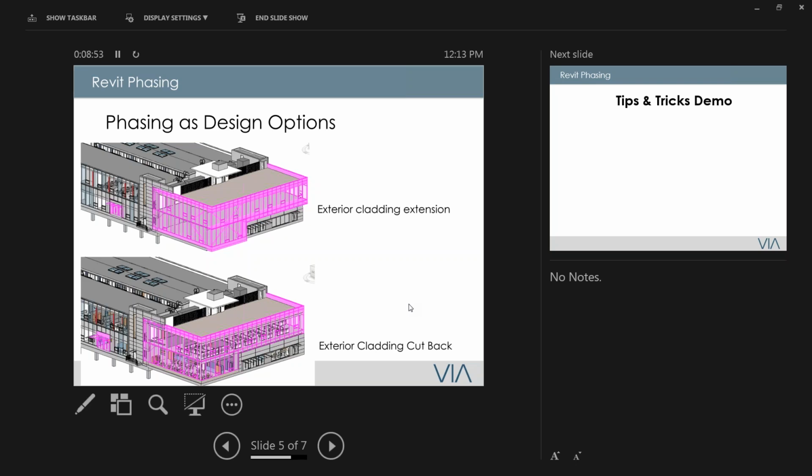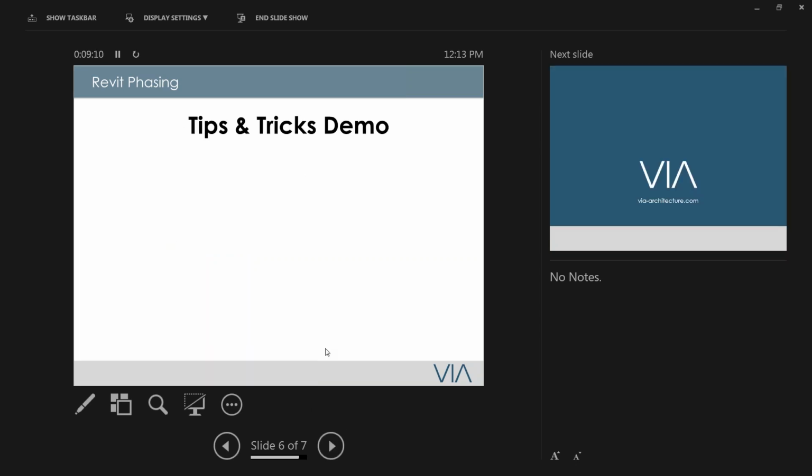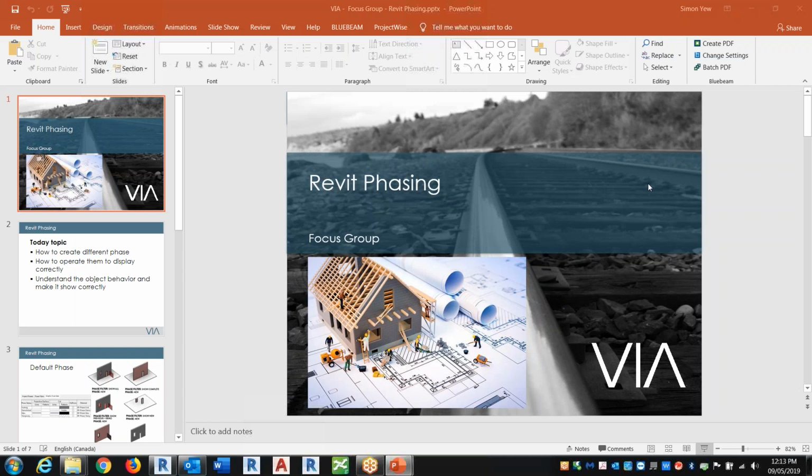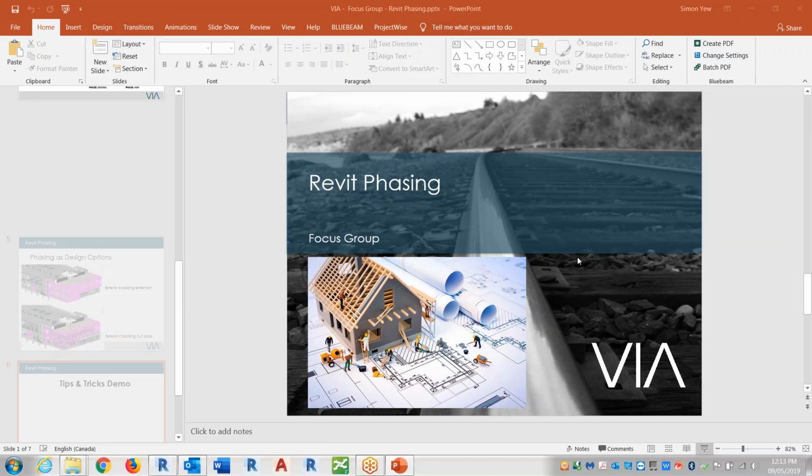So what I did in this particular model is that I added one version basically for the skin, and then the other one is basically showing, okay, this is the truncated version of it. So you can actually do that, and I'll show you how I do it in this. And yeah, let's get back to the tips and tricks and demo. Okay, let's go back.